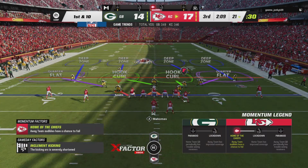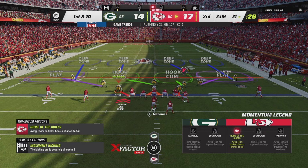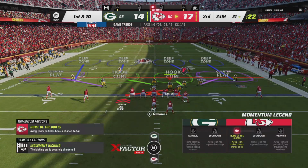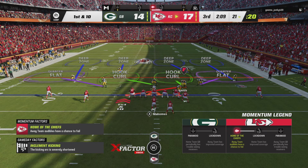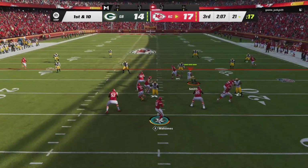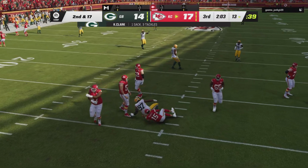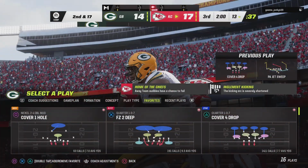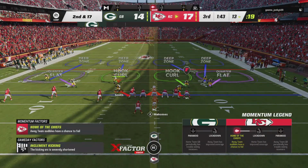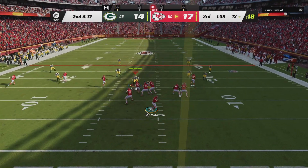KC offense out of the huddle, ready for their next drive. But Charles, they still have the lead despite their defense giving up a touchdown on the previous possession. And even though they have that lead, it feels like a back-and-forth ball game where to try to get momentum back, maybe they need at least three here on this drive. I think you're right about that, Brandon, because your game plan doesn't change. But I do believe your urgency does because of the last score that went against your team. So what you want to do now is have your own drive and try and make sure that that momentum stays in your camp.